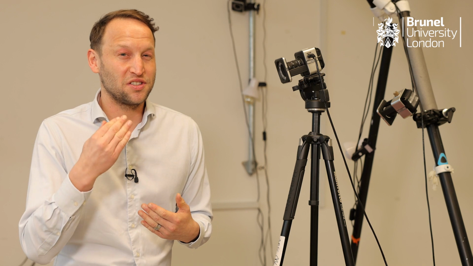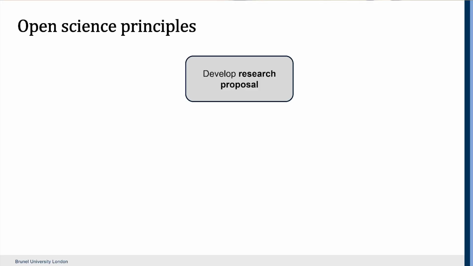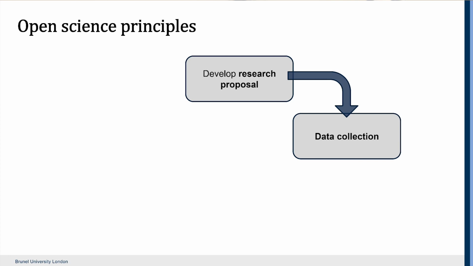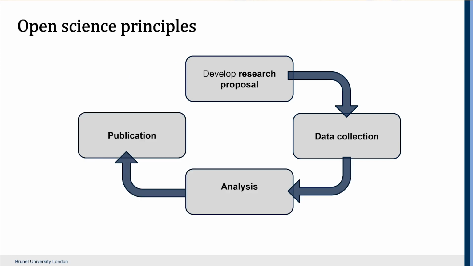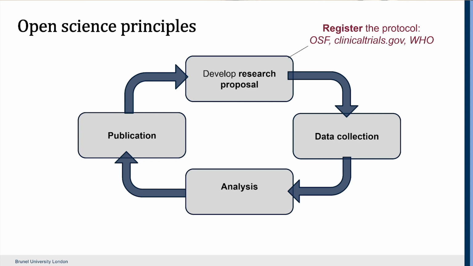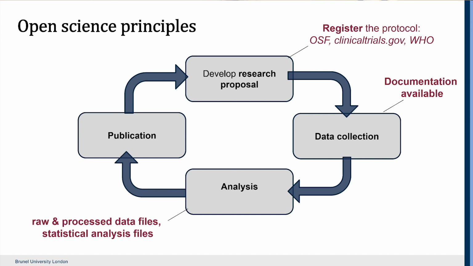Increasingly in research, there's a growing recognition that we should promote open science and open research practices as much as we can. So this includes, right from the start of planning a project, making sure your proposal is clearly registered somewhere, that data is collected in a transparent manner, and up until the publication of the eventual findings, those being openly accessible as well.